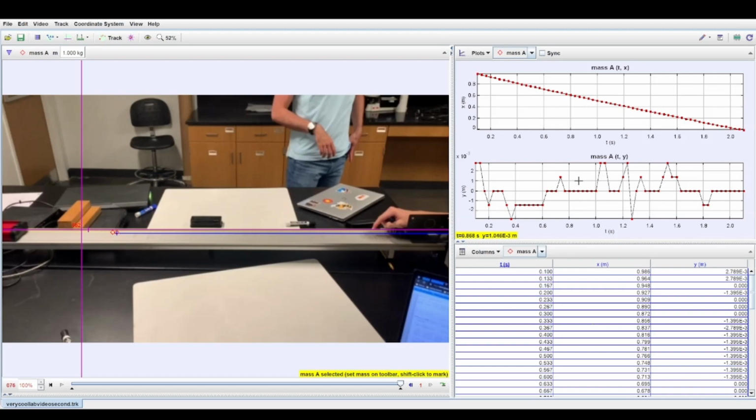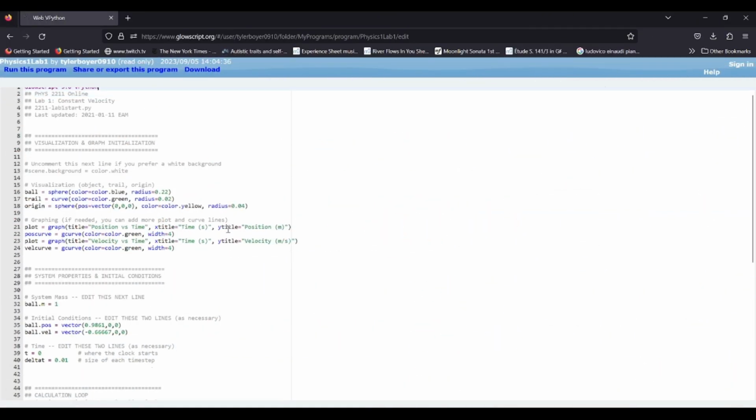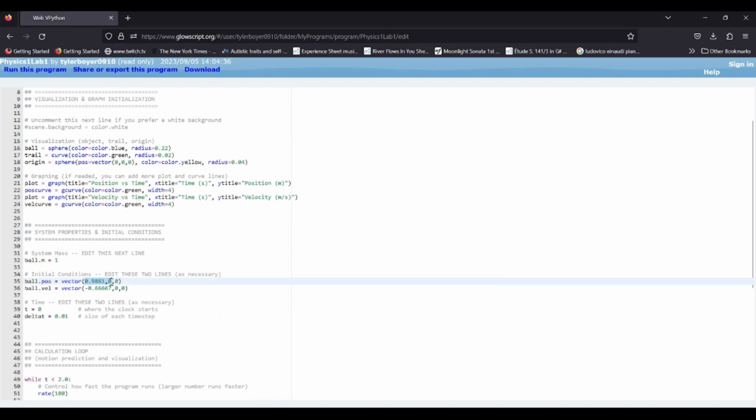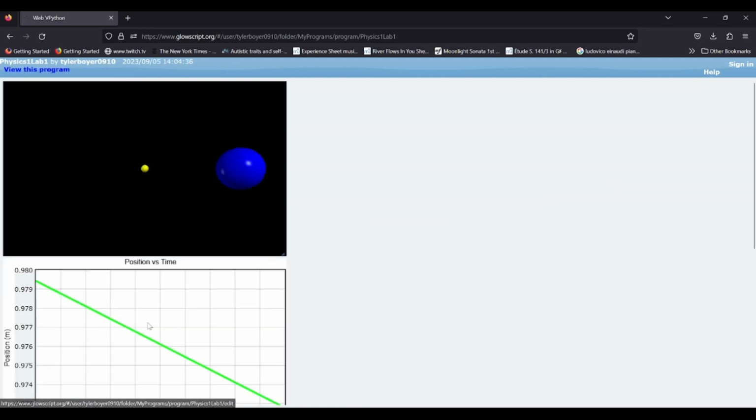The y values here are not cared about because they are too small to matter. After using Tracker, we went to GlowScript, and we used the first entry from Tracker, and then the first two entries from Tracker for the position and the velocity, respectively. The velocity was calculated by getting the first two entries, and then getting the average velocity in between them. And then down here, we also inputted a fraction of that velocity to be incremented for each tick of that while loop in the code at GlowScript.